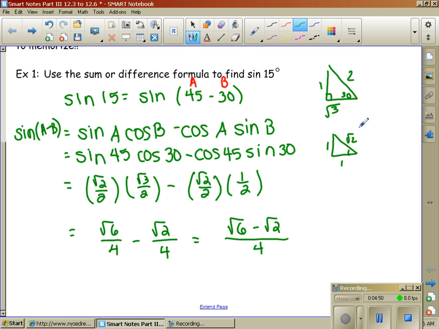So, if you haven't memorized the sine, cosine, tangent, etc. of the angles, you should have your triangles memorized. You're looking for a way to find 15 with angles that you know. You're using the reference sheet. Take the formula right off the reference sheet. Make sure you write down the formula. That way if you make a typo transferring it from the reference sheet to here, you won't lose all your points. Fill in your A and your B. Evaluate and do the math and simplify. Pretty simple.